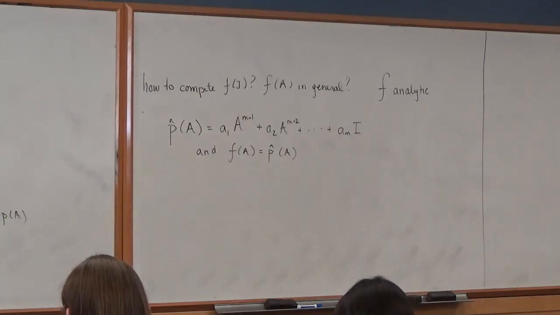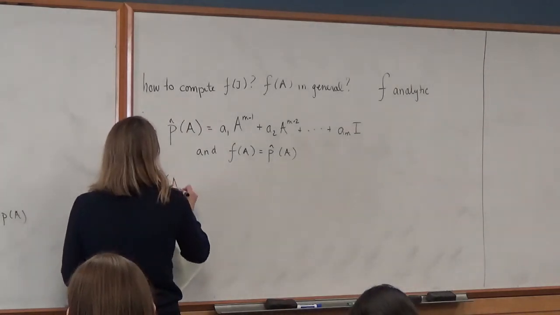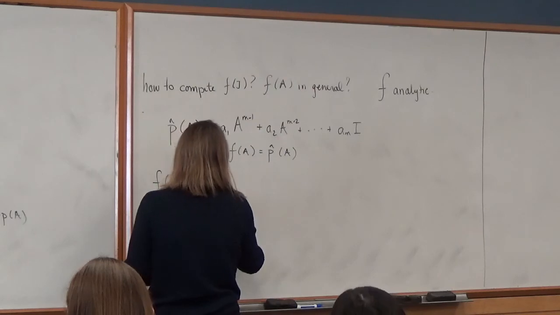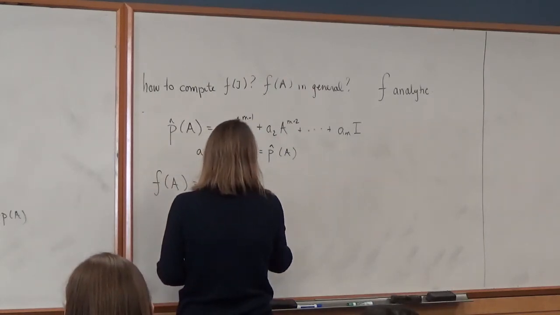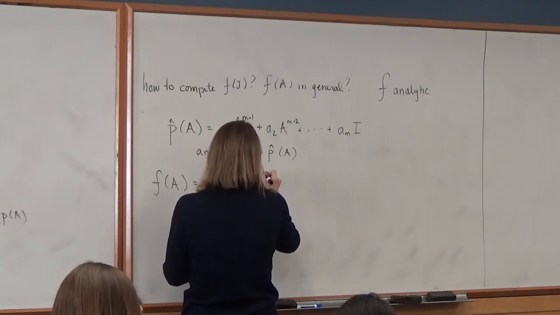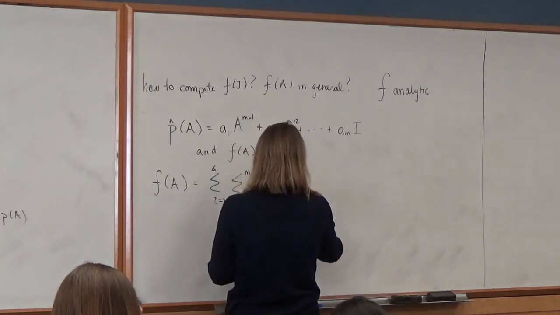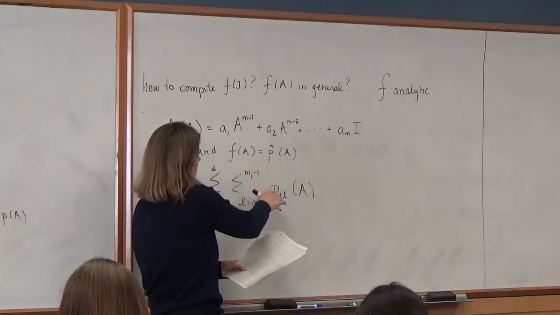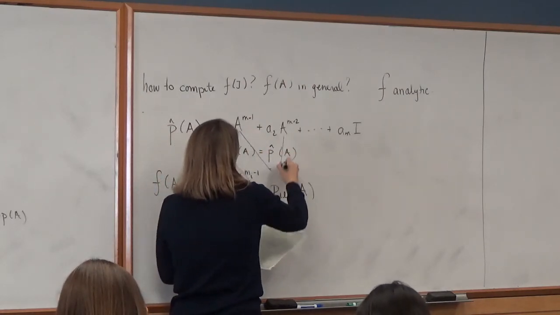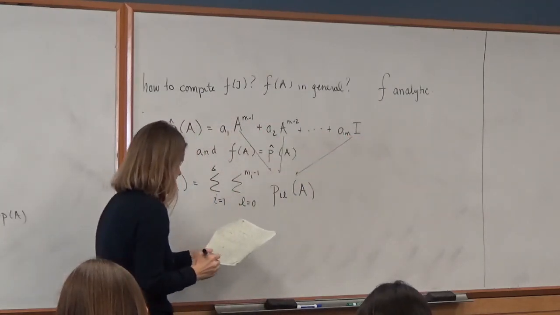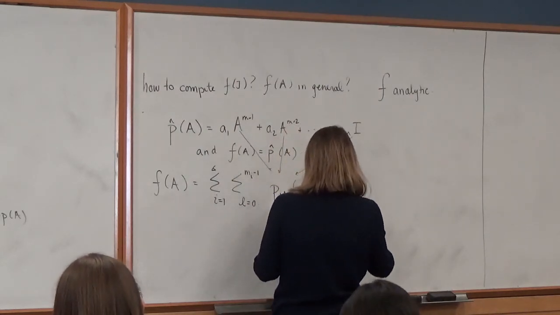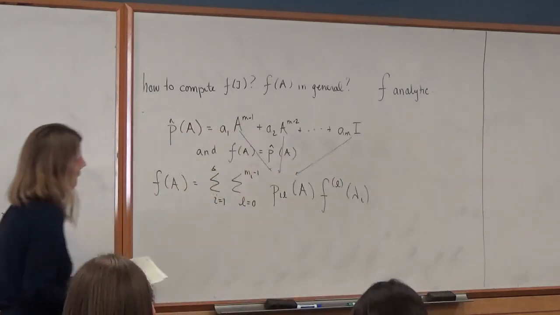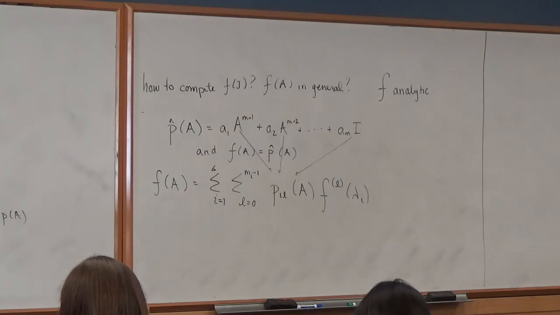All right, if we look at that, I'm going to write it out as f of A. So what is f of A going to be? It's going to be the summation from I equals 1 to sigma, summation from L equals 0 to mi minus 1 of PIL. I'm going to call these coefficients here. These are going to be polynomial functions in A, basically coming from these terms here. The powers of A, times, this comes from the spectral interpolation conditions, the L-th derivative of f evaluated at lambda I. All I've done is develop the logic by selecting the AIs such that this condition holds.